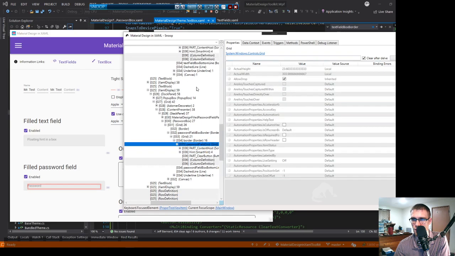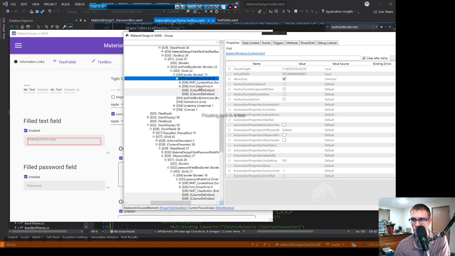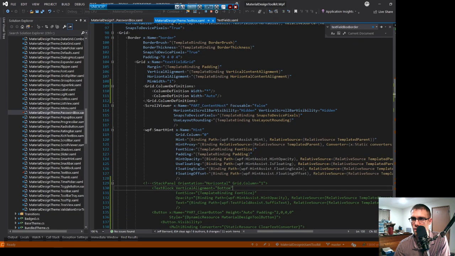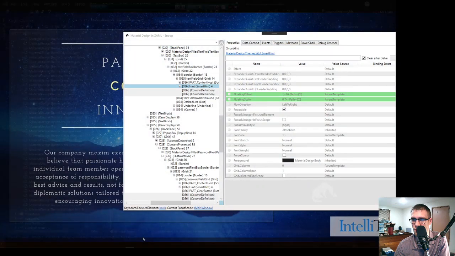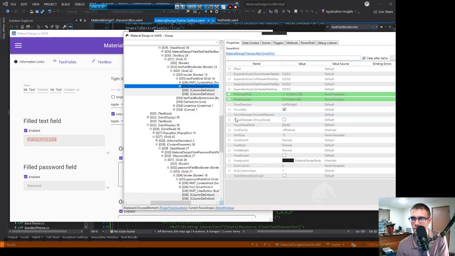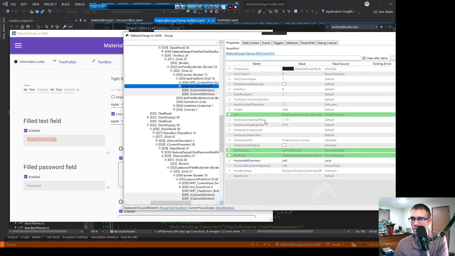So the password field grid versus this guy, text field grid. There's something different about their positioning. What? Because these guys both are column 0. So I'm missing something in here, right? Something about these two guys is different. Floating offset, floating scale.